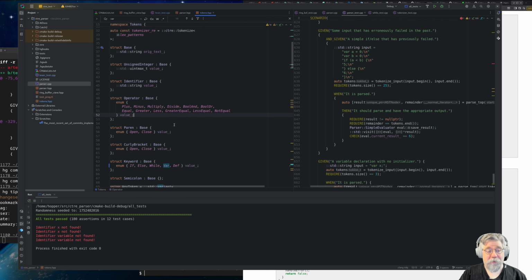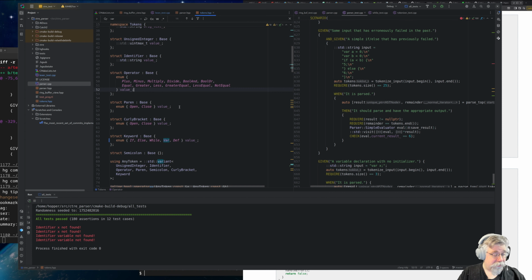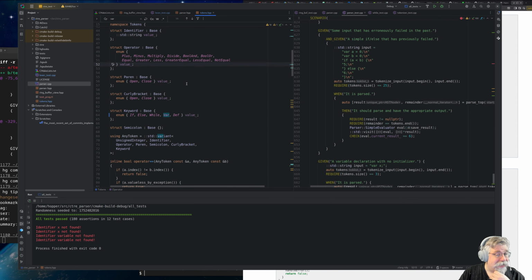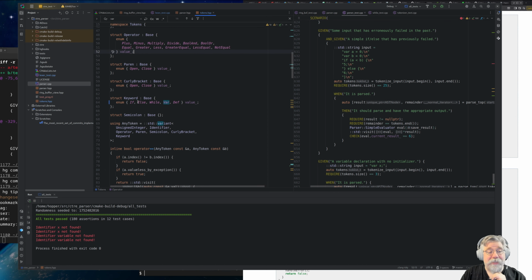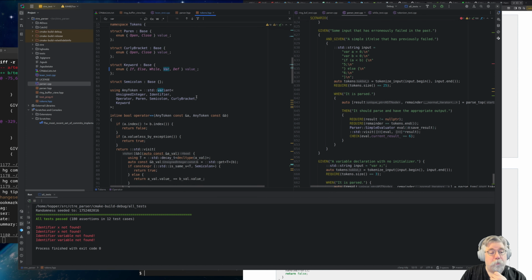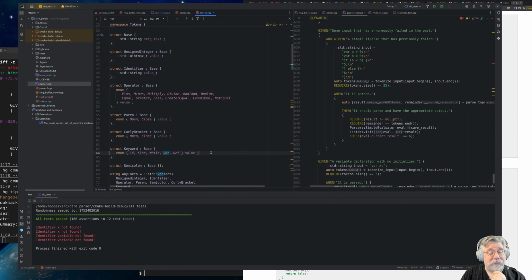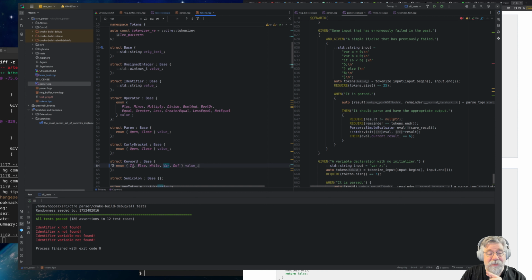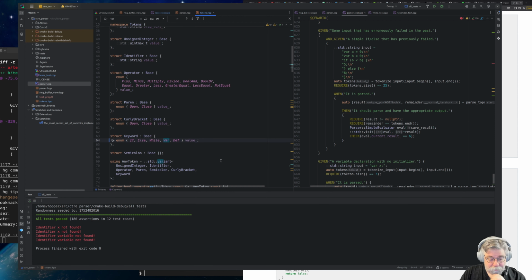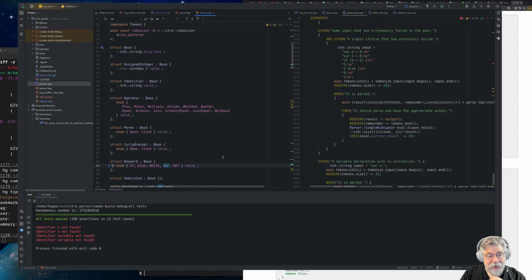We should have operator names or operator strings inside this operator class as a public static variable. It's a struct, so it would not be a default public, but yes, as a public static variable, so that this enum can easily be mapped to a string. And the same here for keyword. Not for parens, maybe. But for those two, there should be some kind of member in here that says, hey, the enum value if is if.